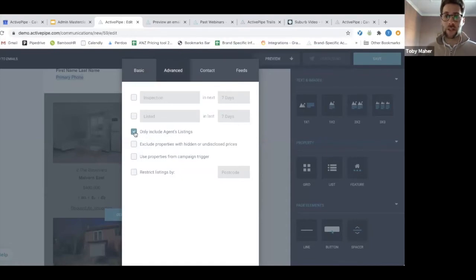So what you can do is you can do this per agent. So if you're sending on behalf of an individual agent, you can put these settings on. Or this is actually a blanket setting. If you're activating your campaigns from the admin account and you're sending on behalf of 4 different agents, but you only want to include their agents listings within their emails, then you can select that and we still will filter for each individual agent as well. Okay, so it's trying to make your workflow a lot easier and also make it a lot more transparent for each individual agent as well.